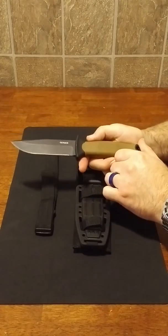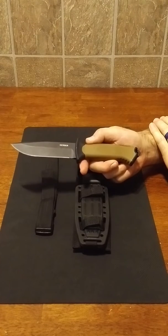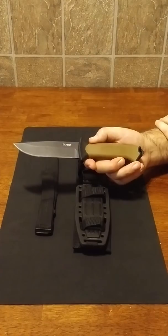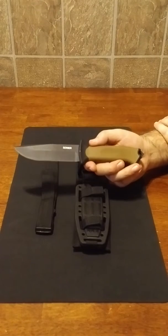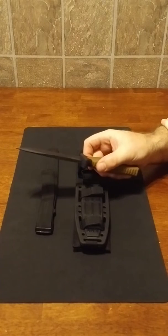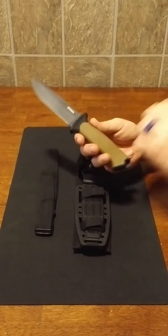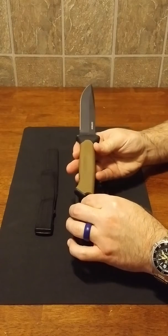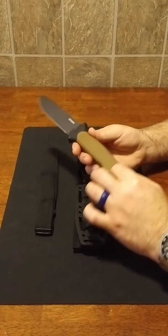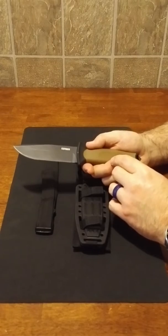Now, this would be a camp knife. You could consider this a self-defense knife, but not really. I mean, the way the point is on this, they do call it a drop point, but it really doesn't drop too much. It's a variation on a couple designs. What is it? The LMF2. It's a short version of that. It's an in-between knife. I mean, you could use it for camp tasks that aren't too heavy. More of an everyday camp-style knife.